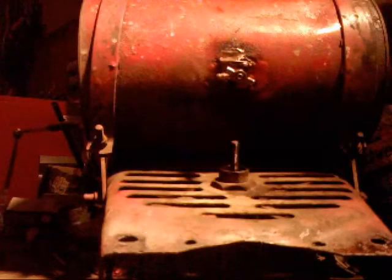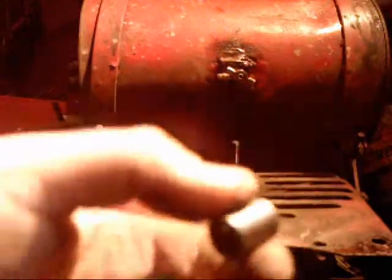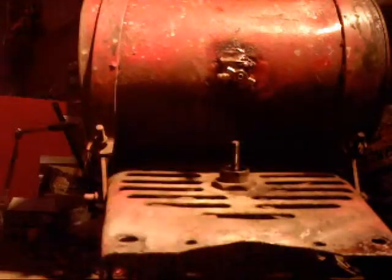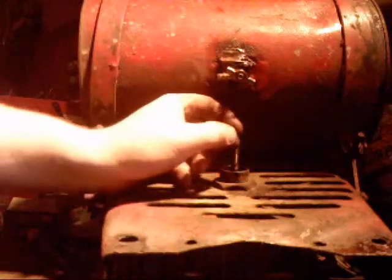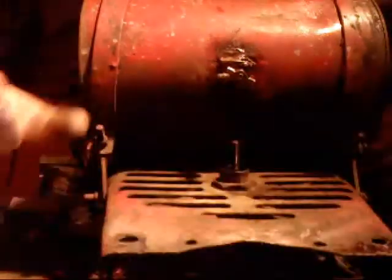So hopefully you guys can see something. Yeah, you guys can kind of see on this side. Let's take this little spacer and put it down between the two bearings.